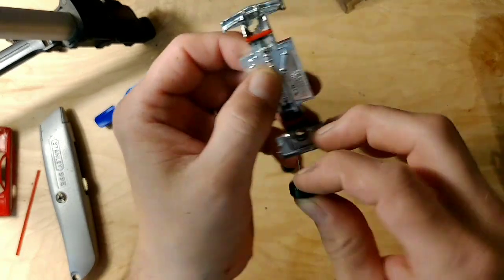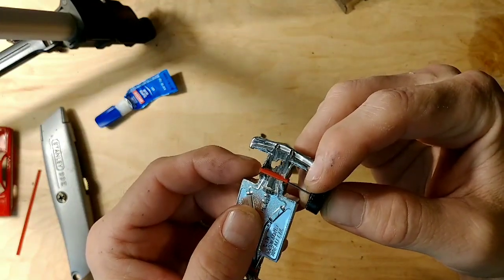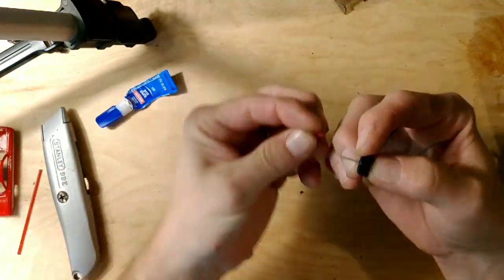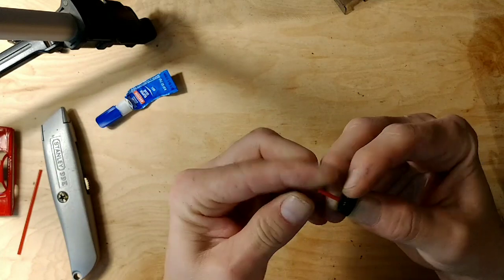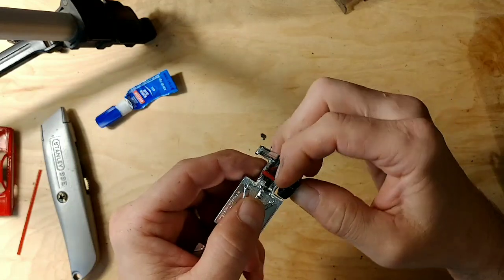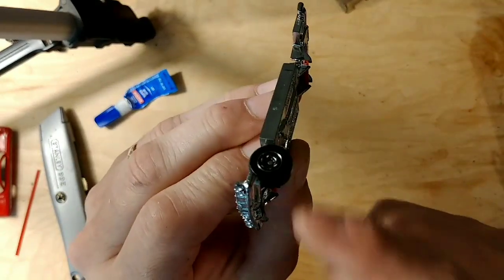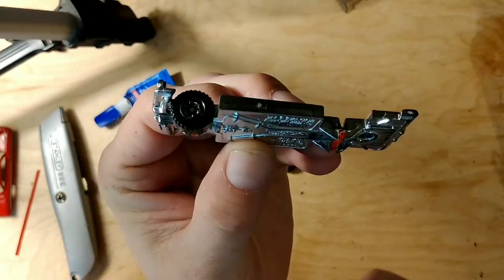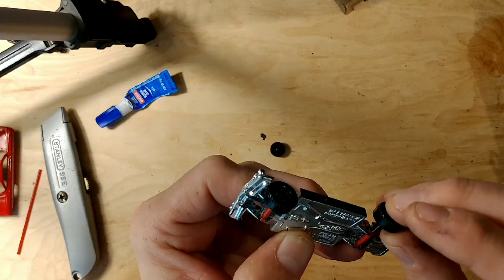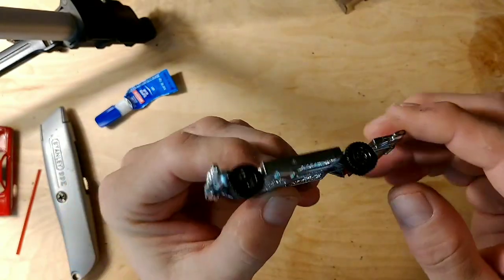You can see here, this is going to slide right in our tube. We're going to have to shorten these. I'm just going to place them in here so you can see what's going on first. As you can see, they slide right in the straw tube with no problem. And it'll hold the wheel right in there in the new axle in the new location. Same with the back. Alright, so far so good.